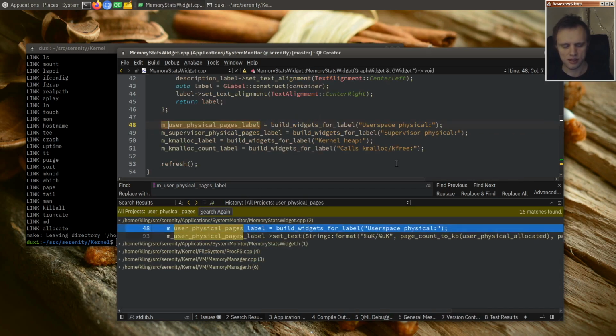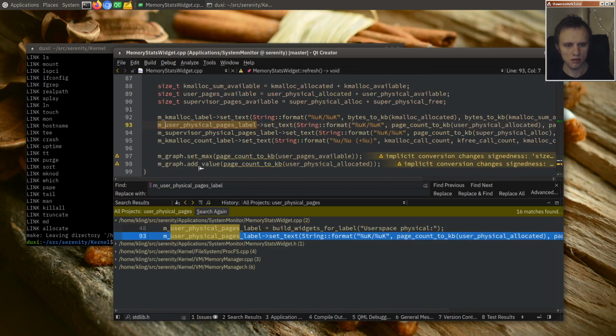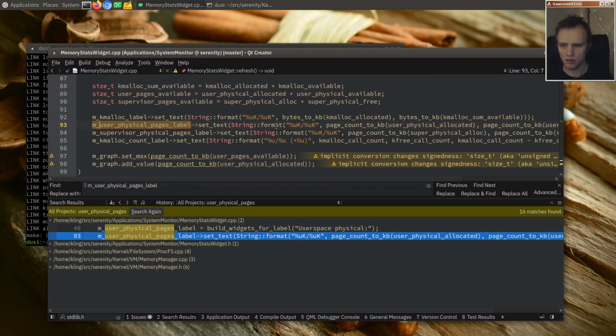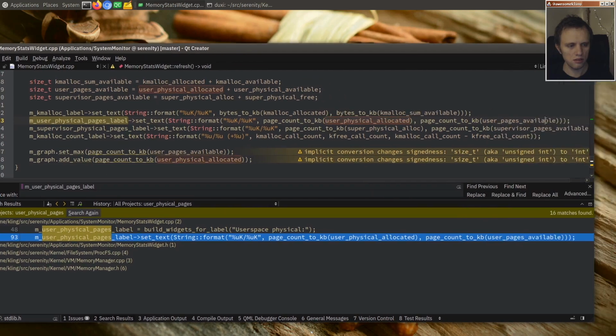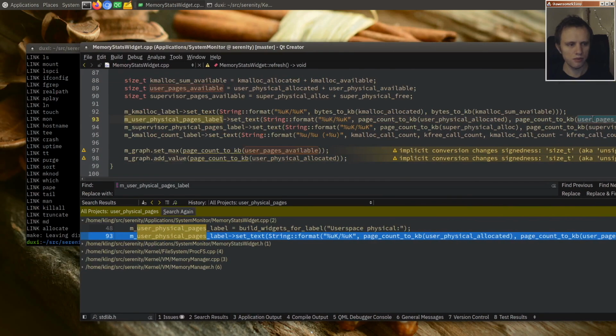In the memory stats widget, it's physical allocated and pages available. Pages available here is physical allocated plus physical available. Well, that's not right. It's supposed to just be like that. So that was confusing.